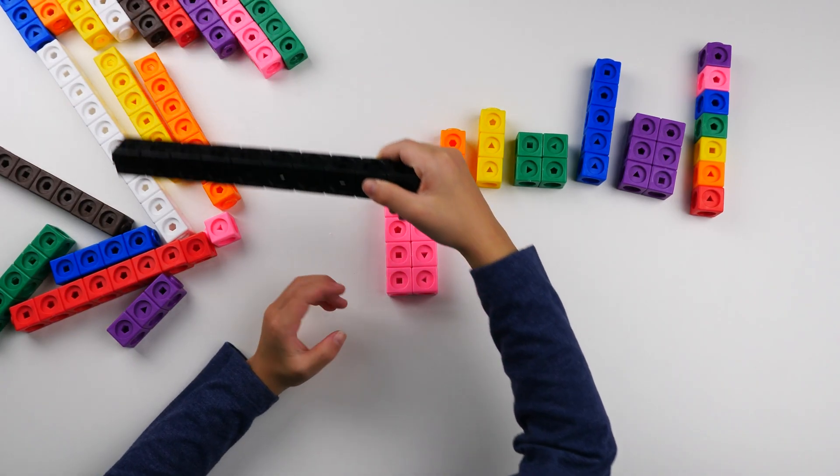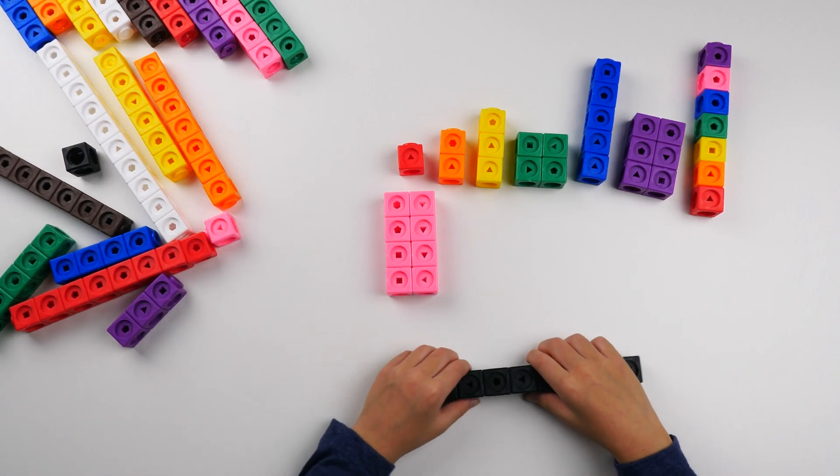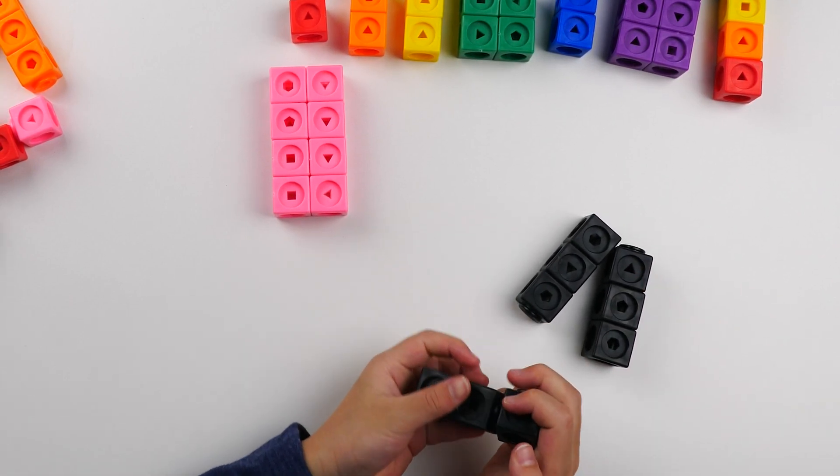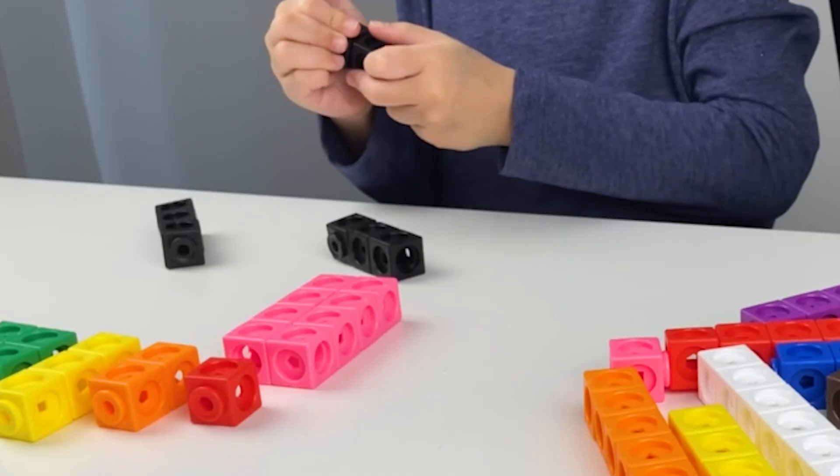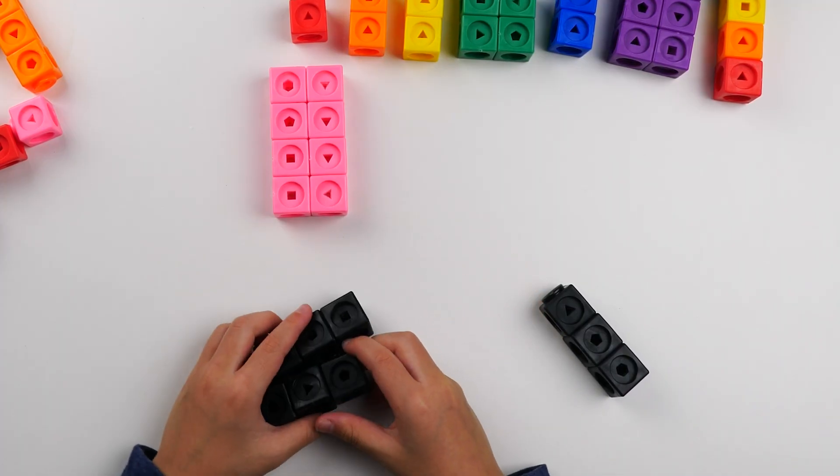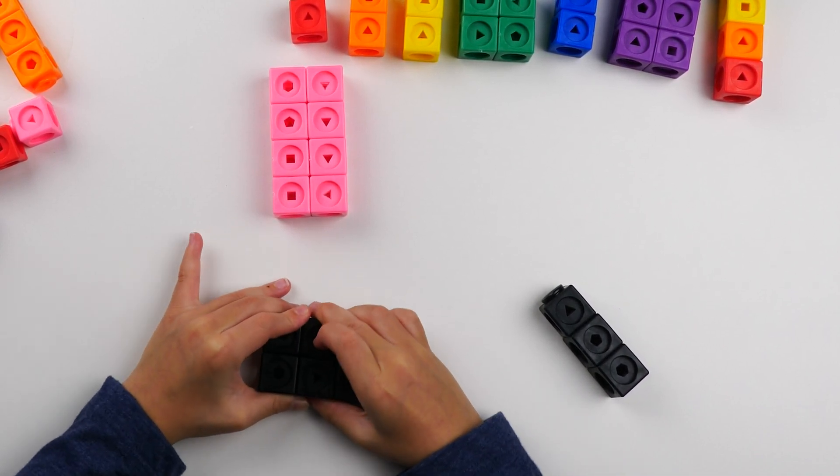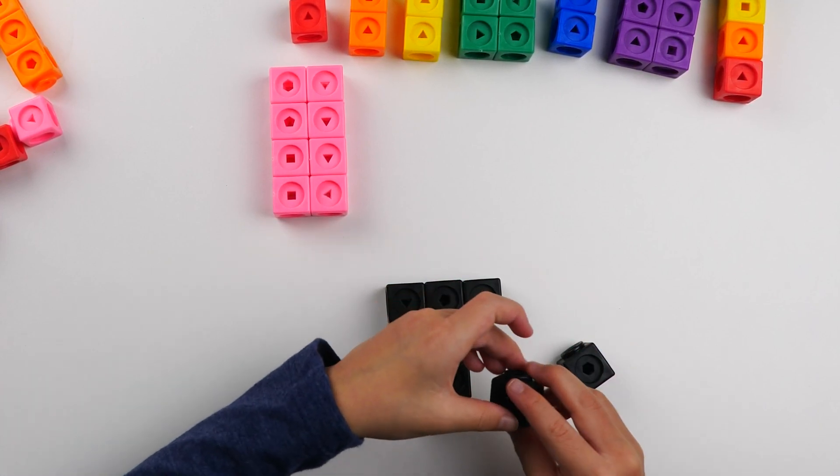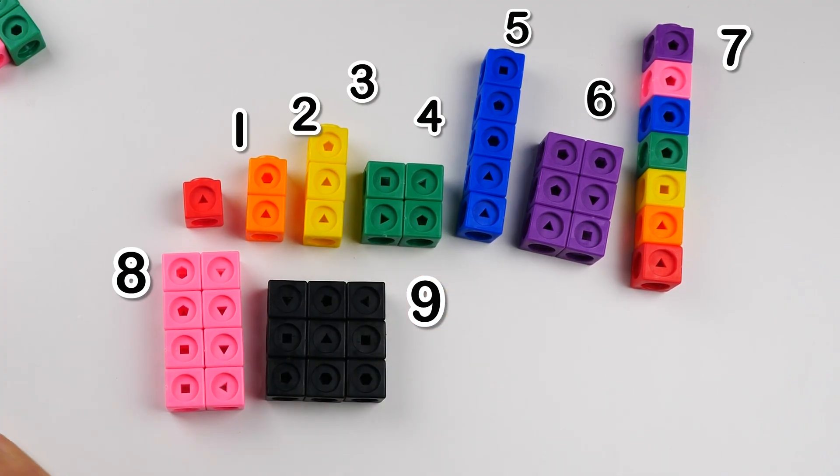Okay, now number 9. I just need one. Ouch! Just like a 3 and a 3 and another 3. It's a square with a 3 by 3. Here is number block 9.